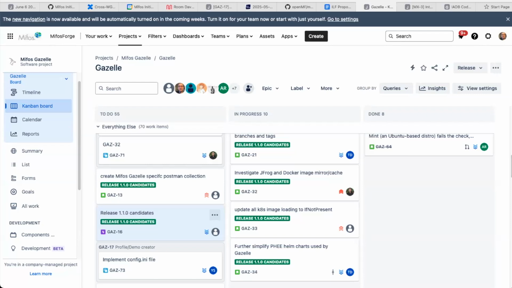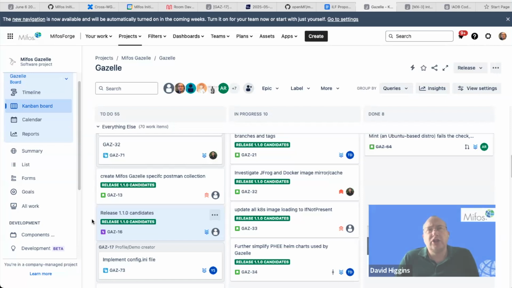Sure. So now, when we are contributing to our projects, for each PR, do we have to create a separate ticket? No, you can have multiple PRs that point to the same ticket. That is possible. Normally, I would suggest if you're doing a PR, it's probably broken down to be a task by the nature of you've got something to contribute back. But yeah, you could have multiple PRs.